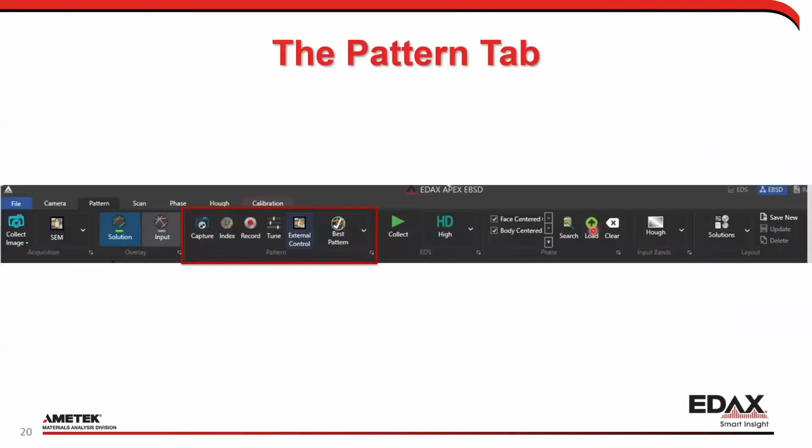So the pattern tab has a couple different options in it than the other tabs. Again, this is basically assuming that you're doing a little bit more single pattern work. When you're doing this, we're also assuming you don't want the data recorded because you're trying to find something. So you actually have to physically record the data. The workflow for this is a little bit different: you capture your pattern, you index it, and then you would record it if you wanted to. Again, in this mode, by default, we're not saving the data. We're assuming you're looking for something, or surveying, so you want to go ahead and record the data yourself.